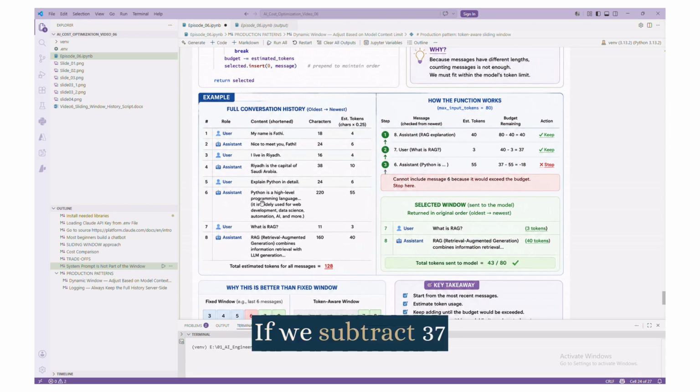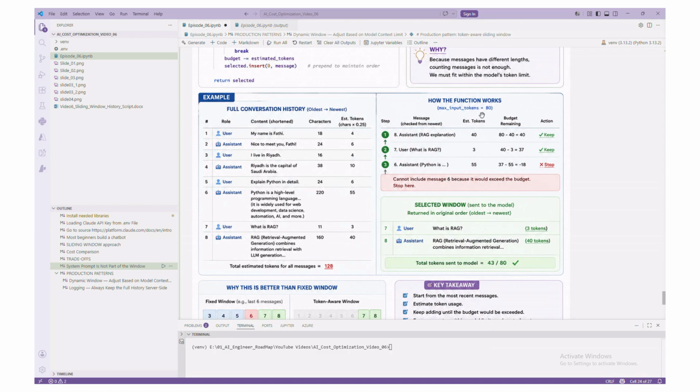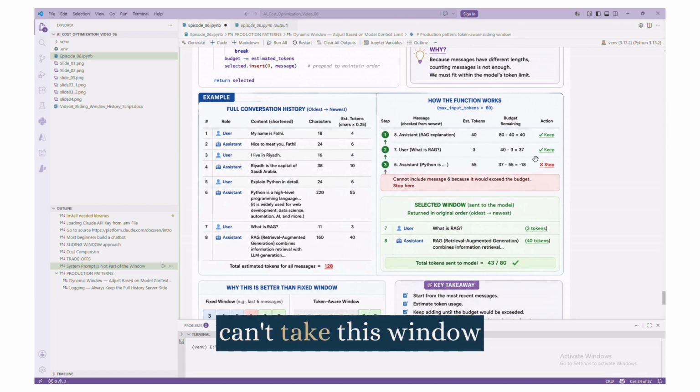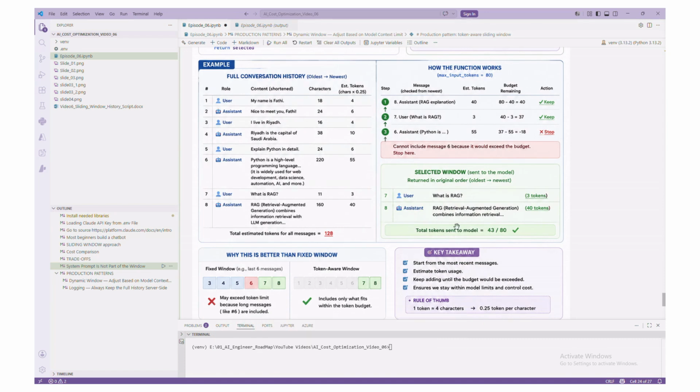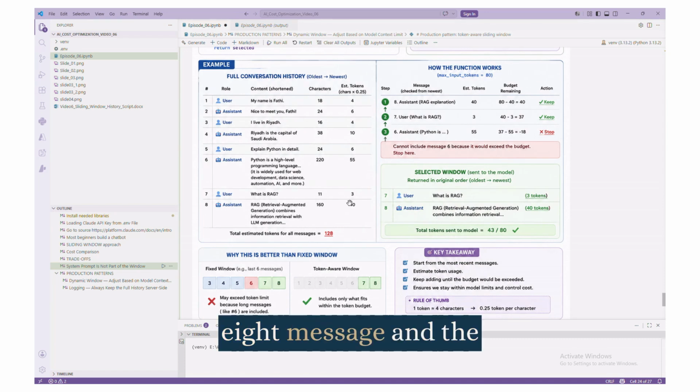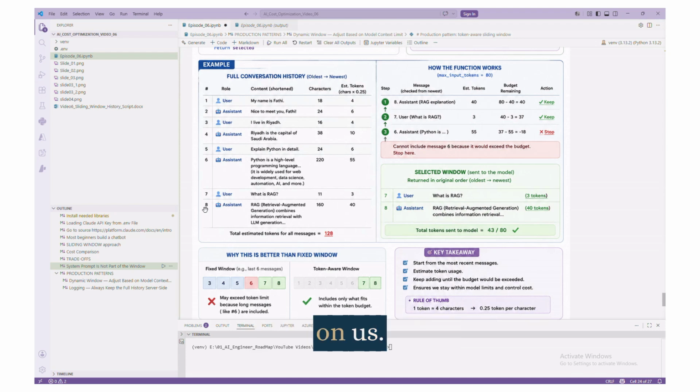If we subtract 37 minus 55, the result will be negative. That means no, I can't, now I exceed the maximum input token. In this case, I can't take this window size. So my window will only include messages 7 and 8, and the old ones from 1 to 6 are dropped.